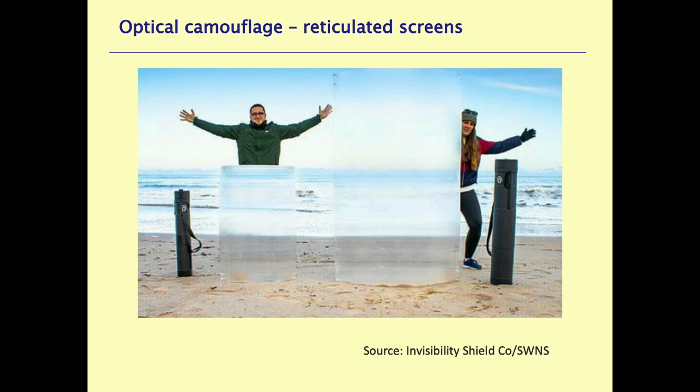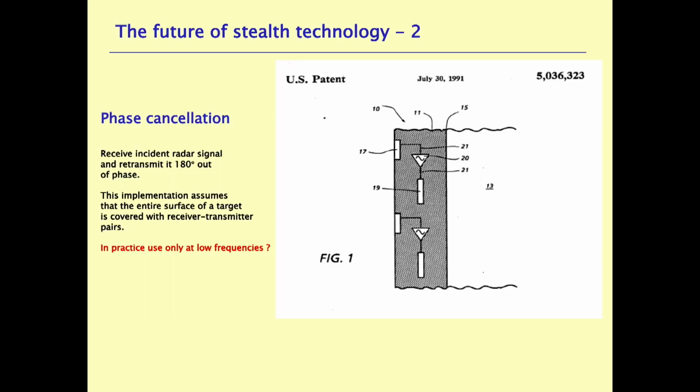And the other thing about it is that, where the screen is, I mean, there's two different sizes of the screen here. There's one, it's not working well, there's one there and a bigger one over here. They don't obscure the background, so they cut off the person, as it were, but they don't replace it with a void. You see something pretty close to the original background. So that's an interesting development.